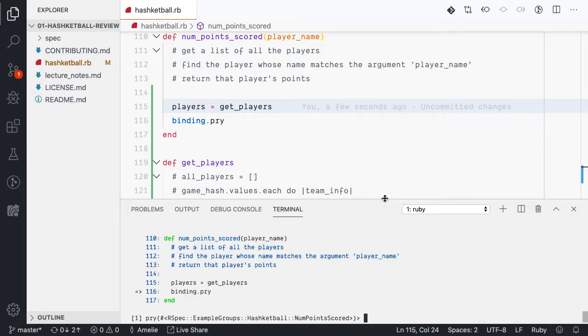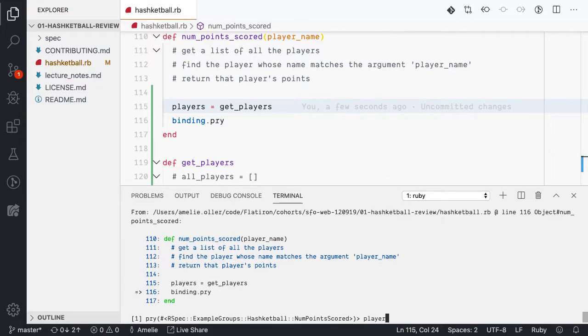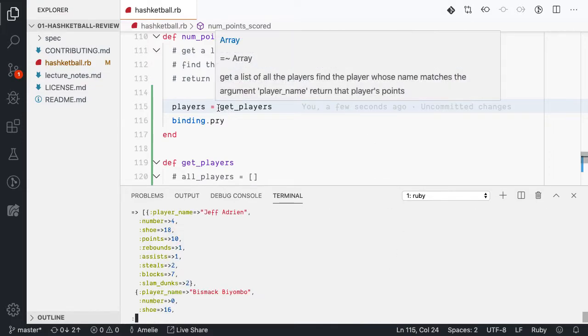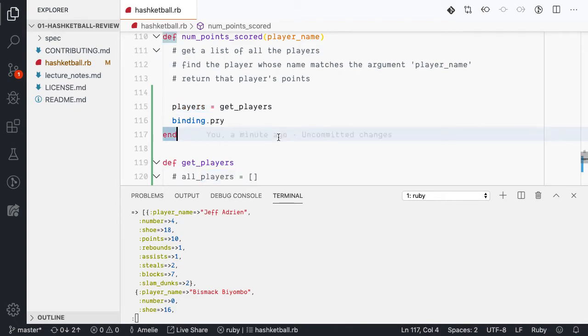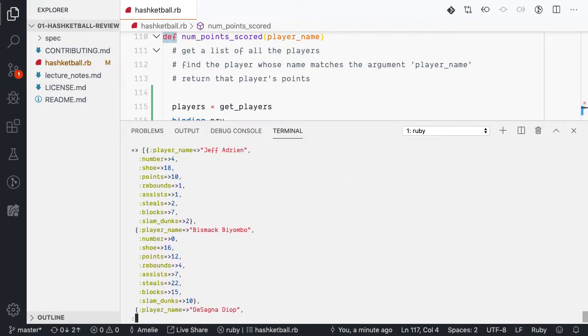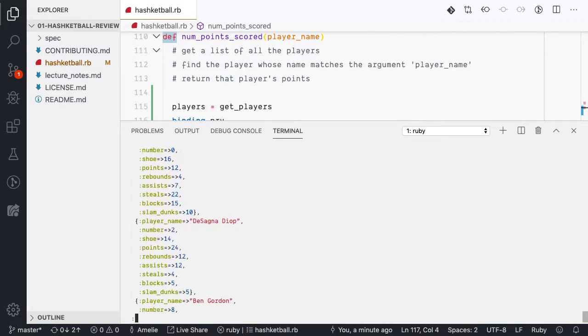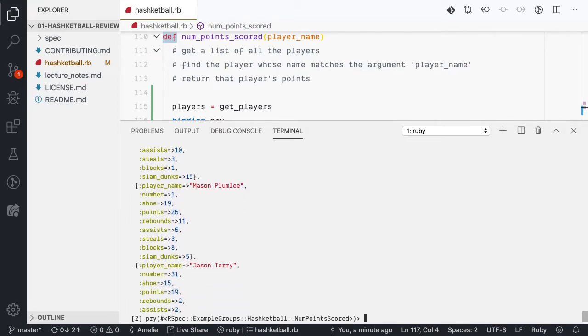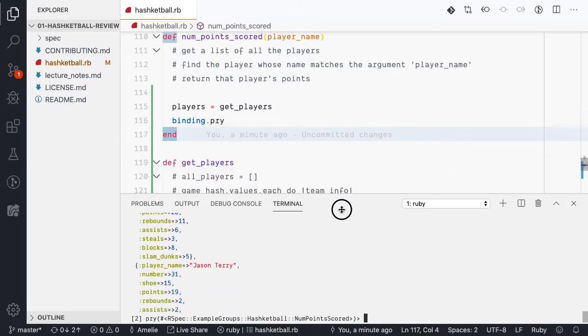So if we run our test here again, we can look at our players now, which is just a variable that I created after I called the getPlayers method. And this now is an array of all of the players. So note we're starting with an array that contains an object of a player and then so on, right? So this is all of our players. Looks pretty good. What do you guys think? Is that going to be helpful?